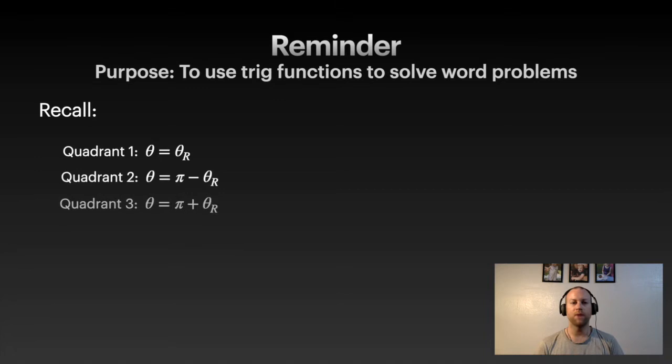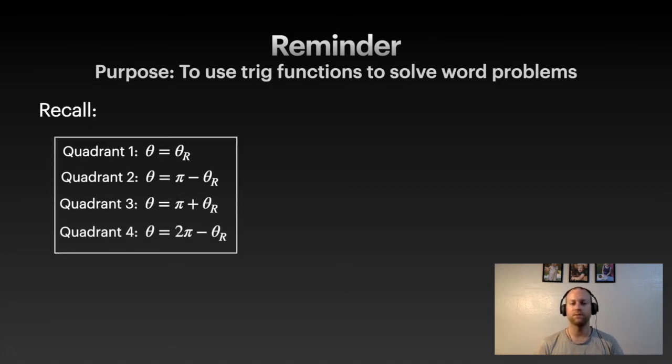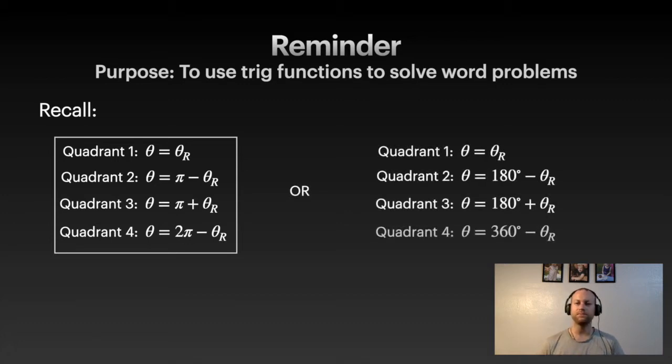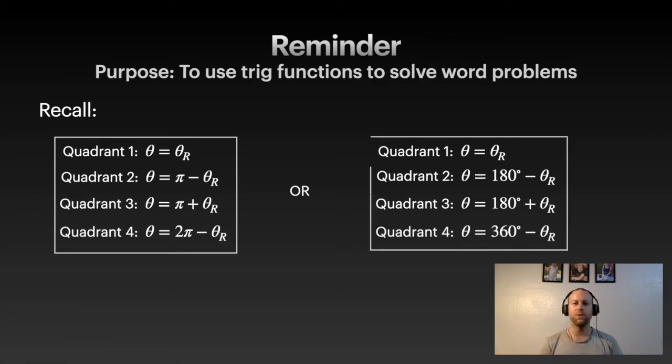Remember, with our 4 quadrants, we have very specific equations once we have the reference angle. So, once we have a reference angle and we know what quadrant we're in, we need to deal with these equations. Memorize them, know them, tattoo them on your arms if you really want to. But you'll need to know this. Actually, don't tattoo it on your arm because then that's going to be cheating for the test.